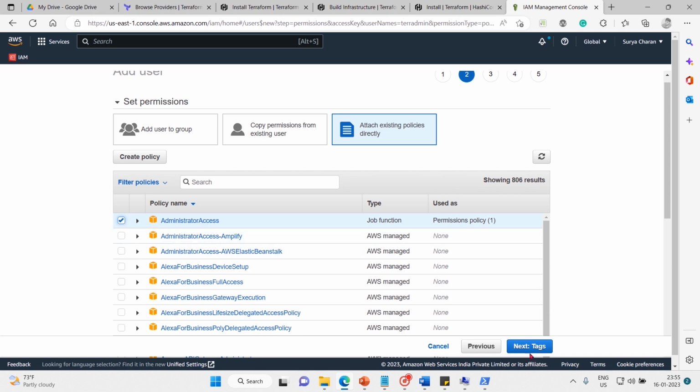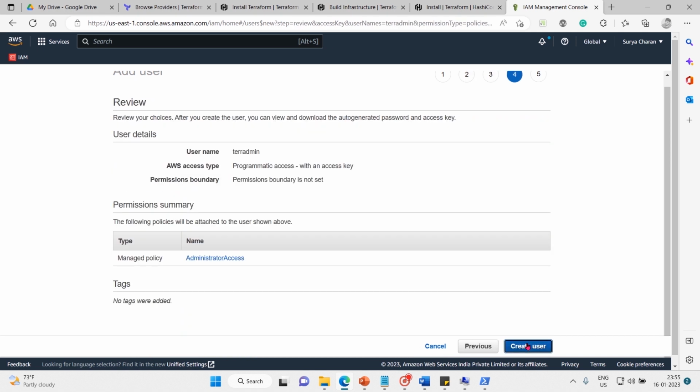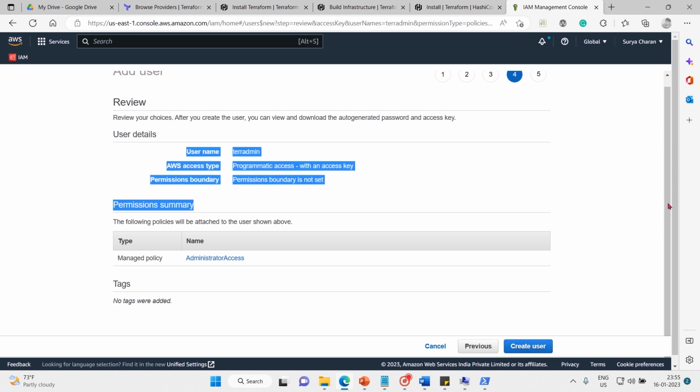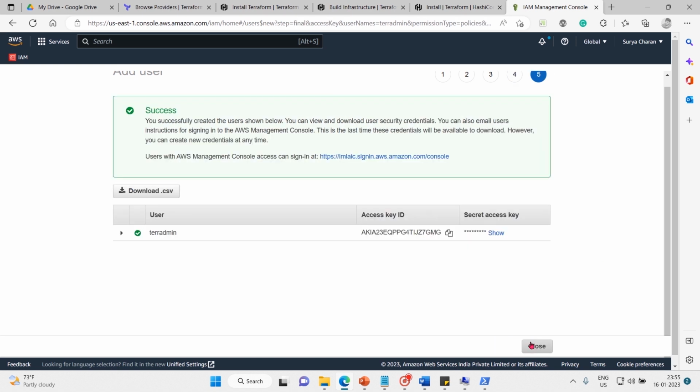Then I will go to the next level. I don't need to add any tags. I will move ahead. So Terra admin, admin access, and the rest is fine. So I'll create a user with the name Terra admin.